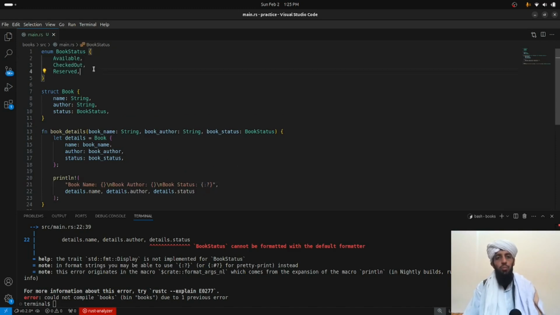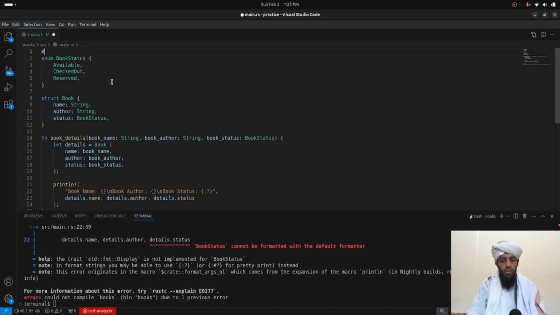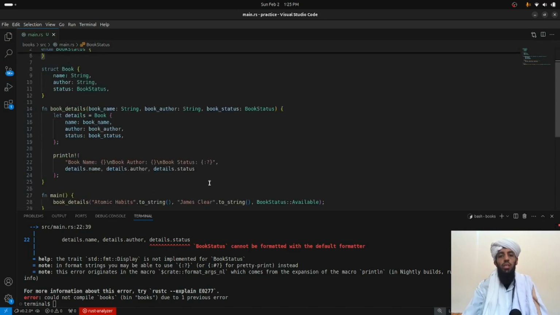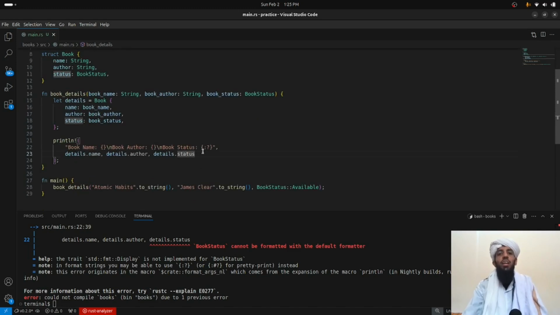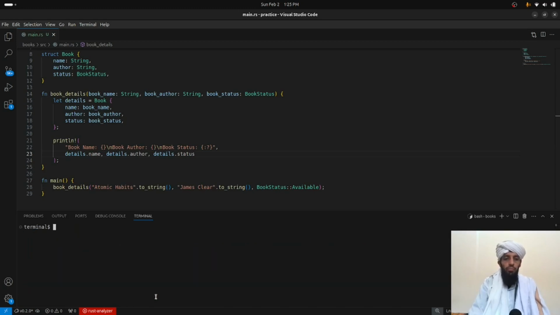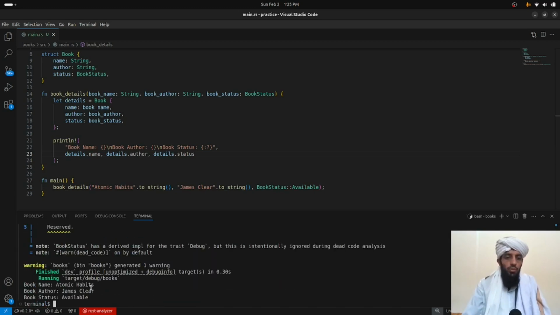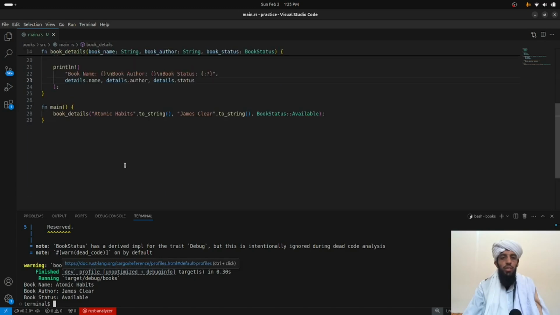Another point is that to make this work, you need to write a trait, that is derive Debug. This derive Debug is a trait that will help you deal with this kind of complex data structure so that you can print the status easily. So let's write cargo run. Now you can see this is the book name, this is the book author, and this is the book status. So this is successfully printing in front of me.